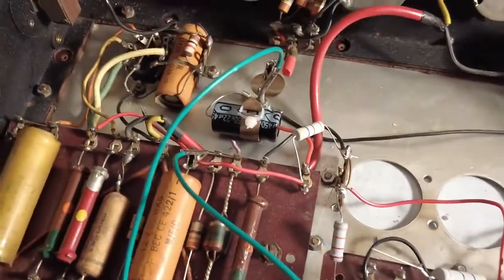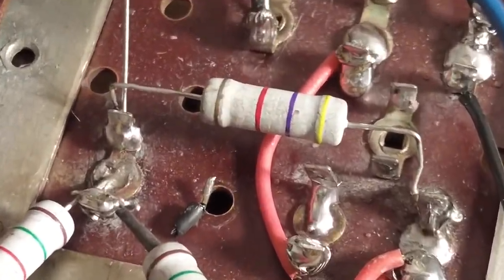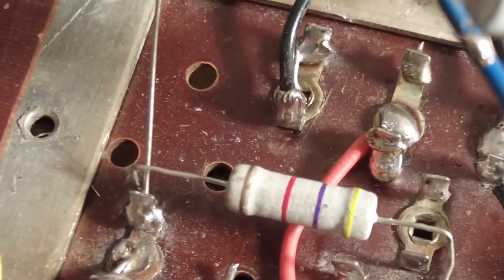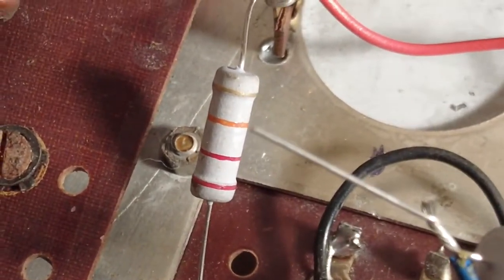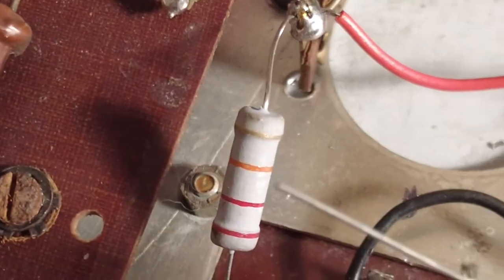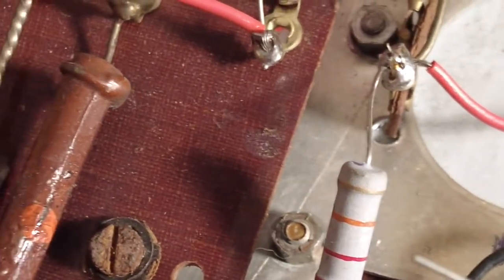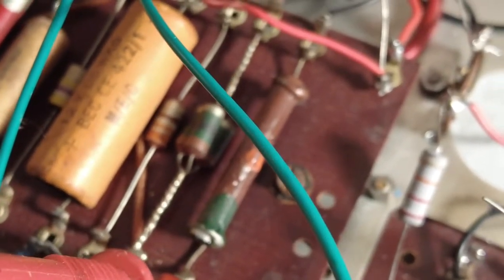So I've got some various values going on here. So I've got down there, I've got 4.7k from node 1 to node 2, and that's feeding two 1.5k resistors to the screens on the output valves. I've tacked in that 22k there, and that is running the 686, the third node, and that then goes through that dog bone resistor, which is that one there, you can see there, and on that we've got a mere 57 volts.